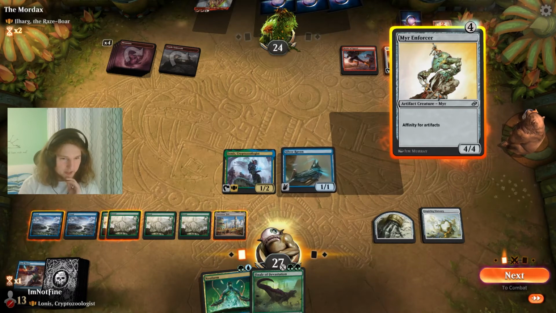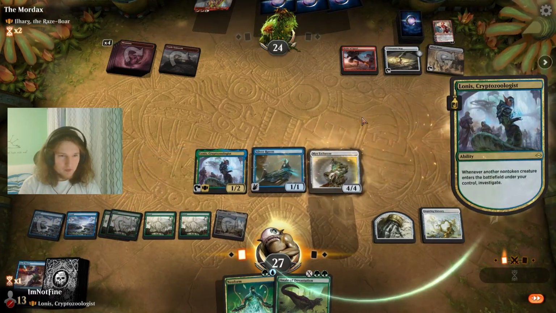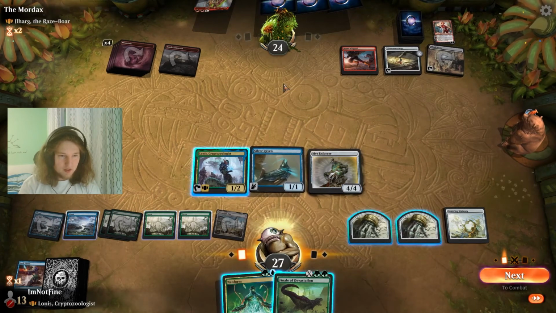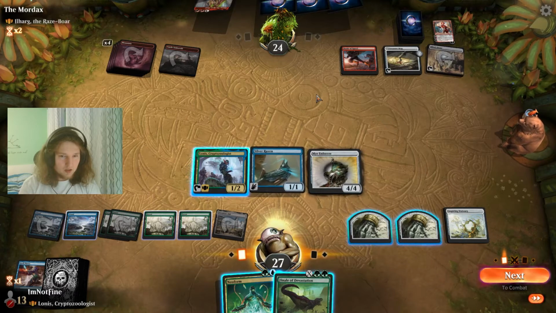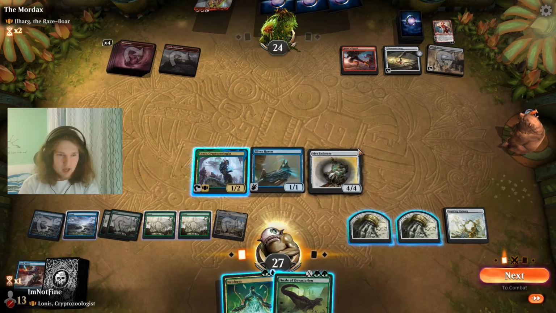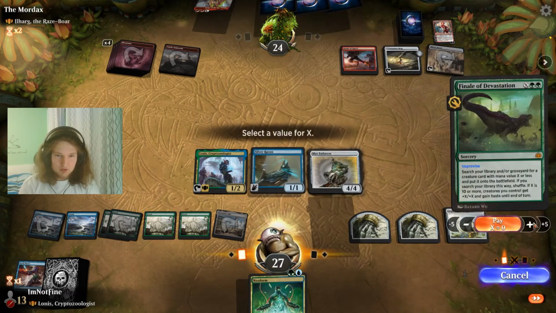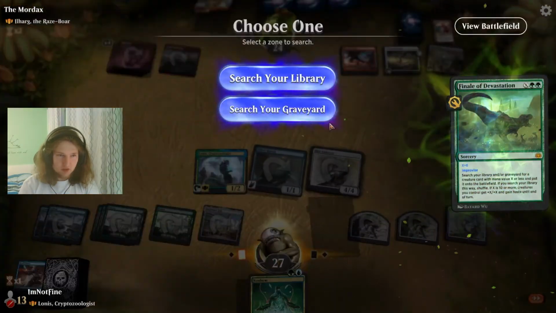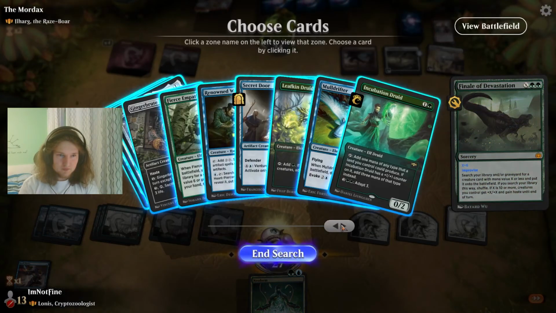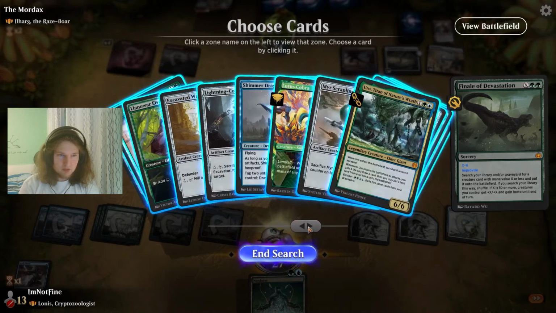So if that is a Craterhoof, right? Do I have lethal with this? 5, 6, 7, and then 3 times 3, 9, 7, 9. Well, that is not enough. 1, 2, 3, 4, 5, 6. Yeah, and I now have 6 mana to get a Shimmer Dragon onto the field for now. Could also get something else here, but I feel like Shimmer Dragon is probably the best idea.